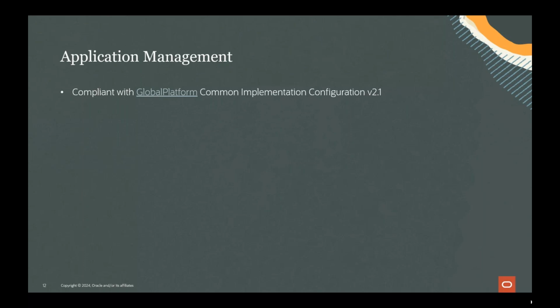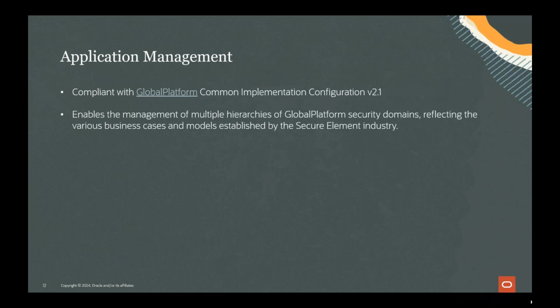With the latest 24.1 release, the simulator is now compliant with the Common Implementation Configuration version 2.1, which enables the management of multiple hierarchies of GlobalPlatform security domains. And this actually permits to reflect the business cases, business models, which are today established by the secure element industry.